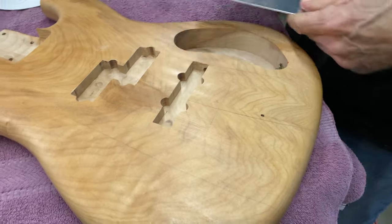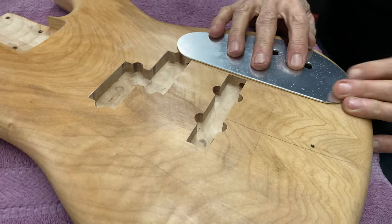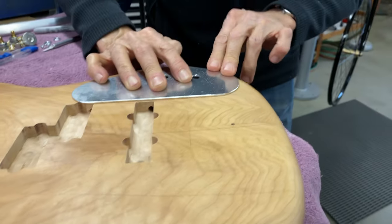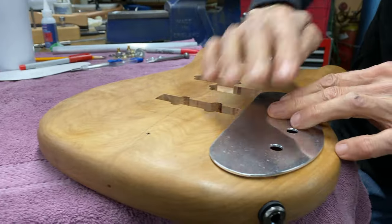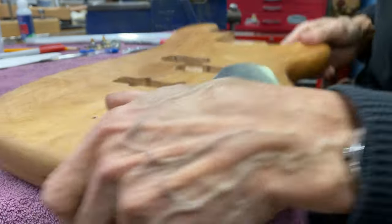And then these guys, this goes like that. And this has a little bit of a radius here. So I might have to do a little bit of hammering just to see. Can you see there's a little bit of a gap here? See on the edge, a little bit of a gap. This has to be contoured just a little bit.